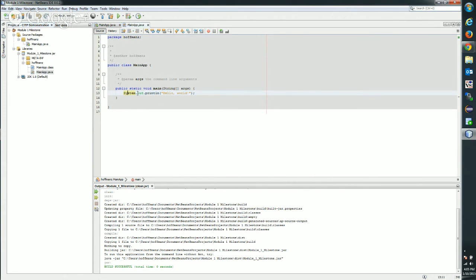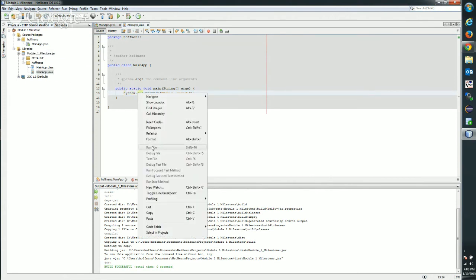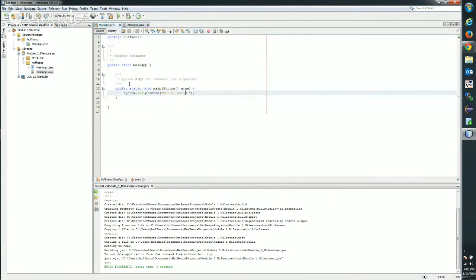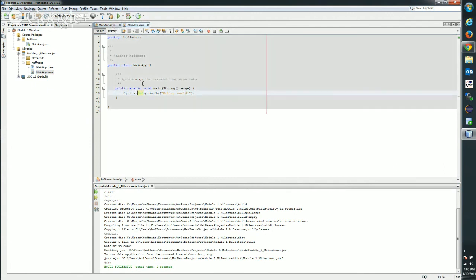Even though we can open this file up, the run file option is grayed out, and if we click run file up here, it's just going to run the original version of our code, which isn't really an issue until it gets to the point where you guys are importing your classmates' jar files for milestone review and you want to run your classmates' jar file. I'm going to hold off on that for now. I just want to let you know that that is an issue that we're going to have to address, and I'll post another video to help step you guys through that when we get to our first milestone review coming up here.